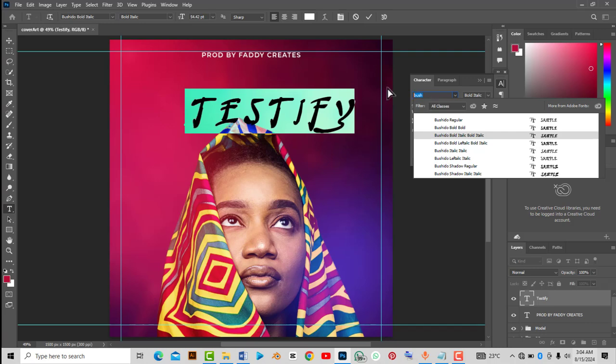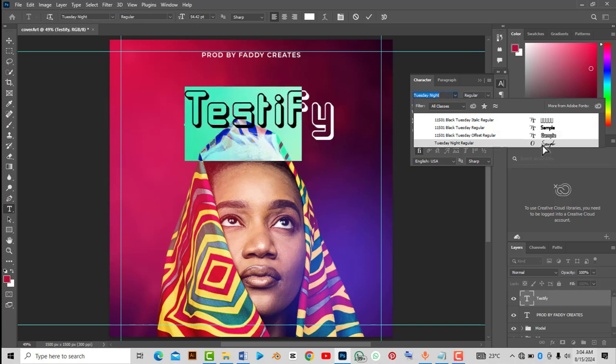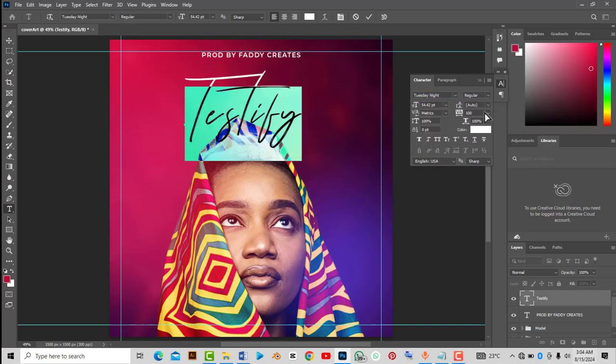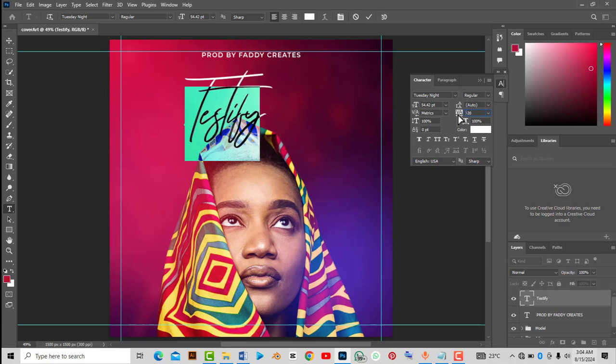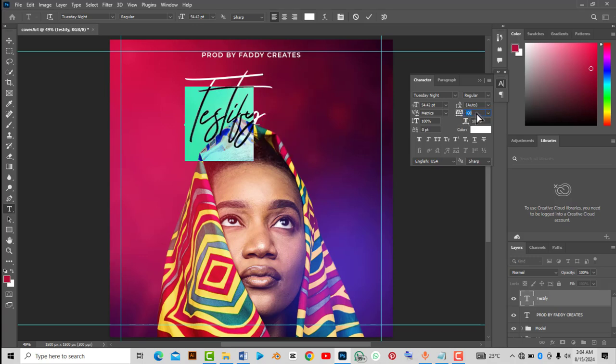Alright, let me just make it of Tuesday. And I'm going to make some little changes to it, so I'll just go with this. And the tracking, I think it's a little bit too fast, so I'm going to be reducing the tracking also. I want the text to be a little bit closer to each other. Yes. Let me input a value.